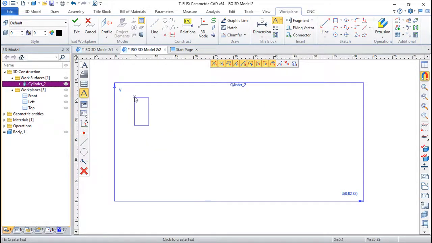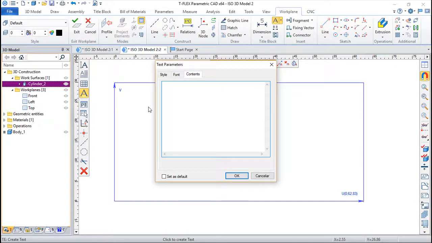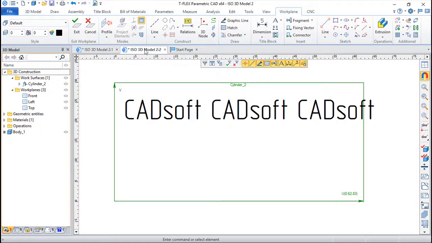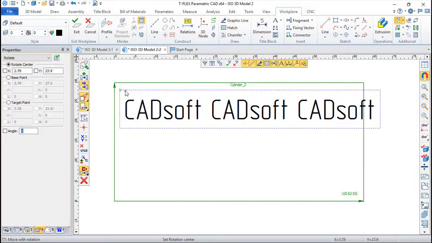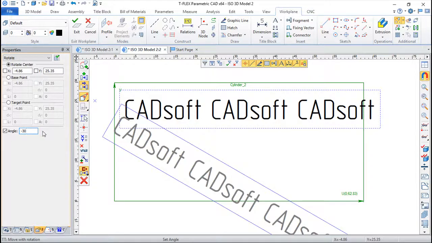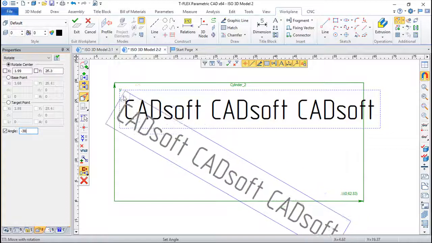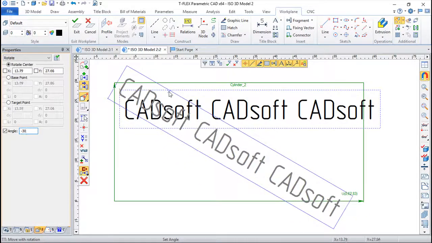For example, let us say CADsoft, a couple of times, soft, and another one. Okay, and I will rotate this element, and I will say -30, something like this.